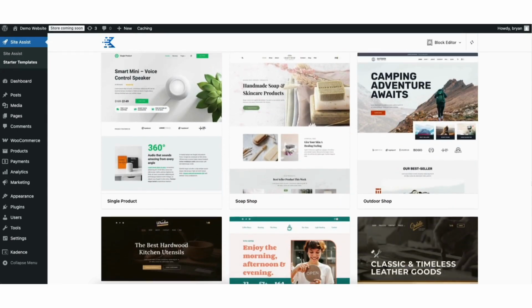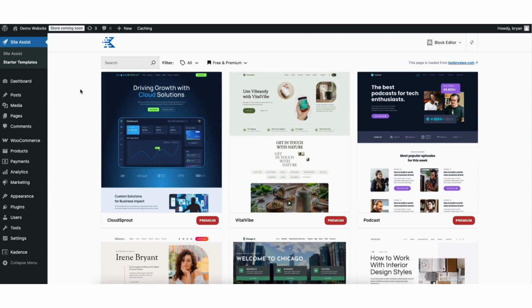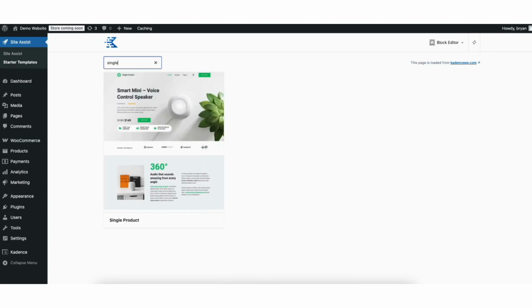template is in. I want to pull up a single product e-commerce template that we'll use to create and design our single product website via drag and drop. In the search field, I'll type in single. You'll see the single product theme here. I'll use this template for this tutorial, and then we'll make it our own.